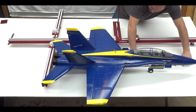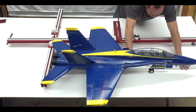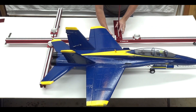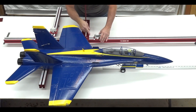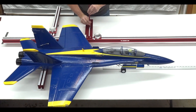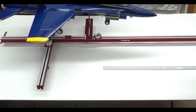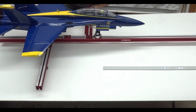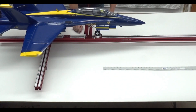The next measurement will be taken from your main landing gear center to the center of your nose landing gear. In this case it is 460 millimeters. Again we are going to take out the zero because we are transferring to centimeters, so this is now going to be 46 centimeters. Your leading edge is at 46 and that becomes the center of your gear. Then carefully grab your plane, bring it up, set your gear down on it, and just watch your pucks and make sure everything is centered. You may have to tweak it a little bit — just make sure everything is exactly centered and lined up on your Xicoi puck.